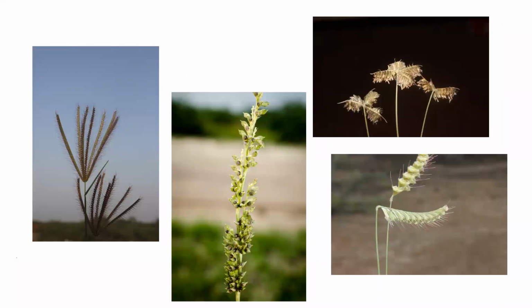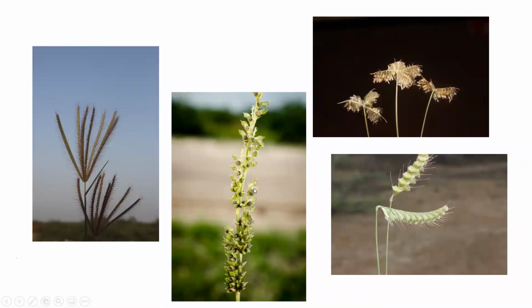So here are some images of inflorescence of grasses, and they are very beautiful to look at. The one on the left is a species called Chloris, and in Banni, a grassland in Kutch where I worked, it's called sial pooch, which means tail of a jackal, because it's so fluffy and soft and it looks like the tail of a jackal. Then here you have Echinochloa.